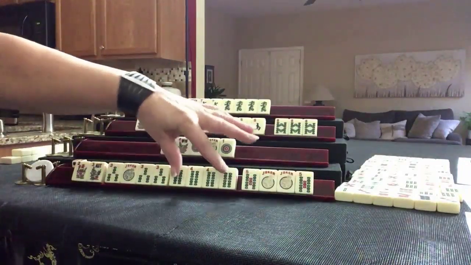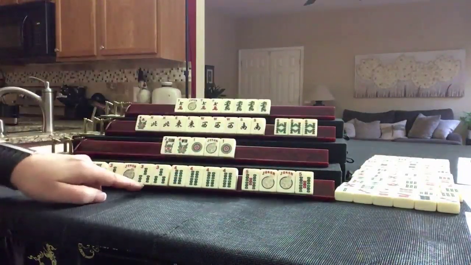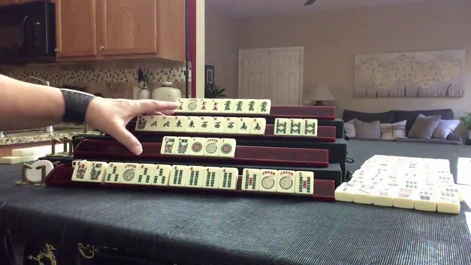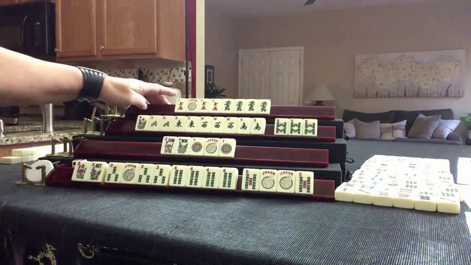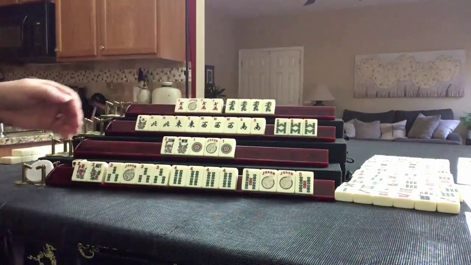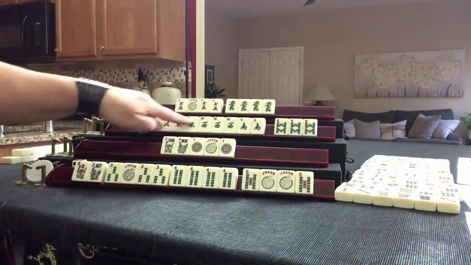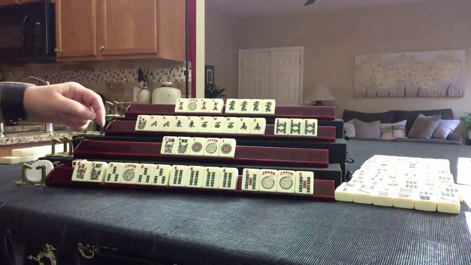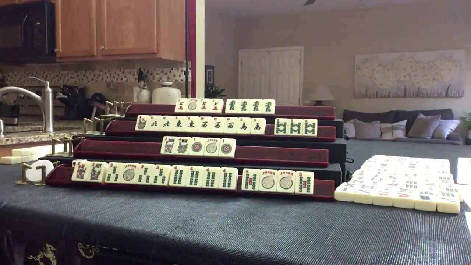Pair. Kong, Kong, Kong. Consecutive Kongs, third hand down. These players would pay 25. This player would pay 50. They were ready to win on that quint. Here, sure looks pretty. But we couldn't get them fast enough. Here, ready to win. Wow, that was a tight game.